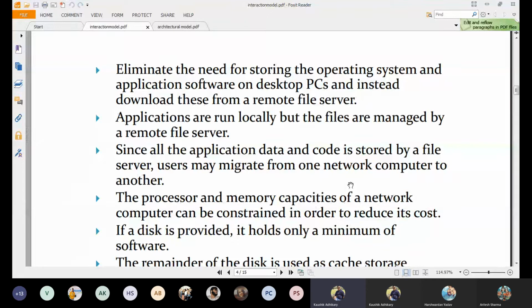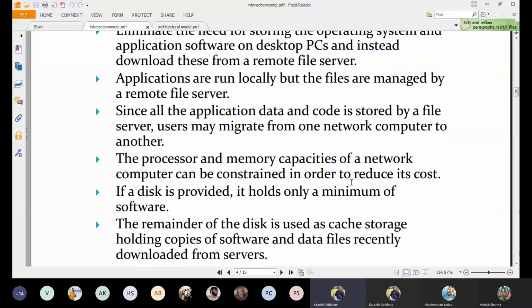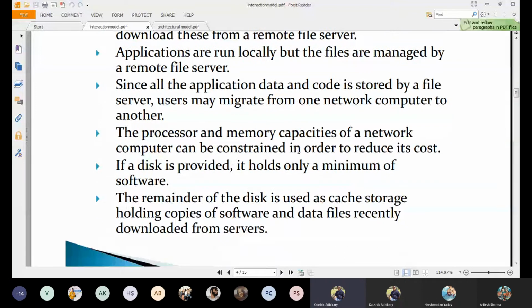We have some lightweight applications, but the main work is handled by the remote file server. Since all the application data and code is stored by a file server, users may migrate from one network computer to another. The processor and memory capacities of a network computer can be constrained in order to reduce its cost. Means we can have a light processor and even a light memory capacity in a network computer. It does not need a heavy processor.